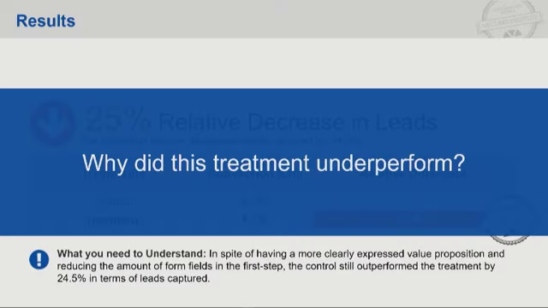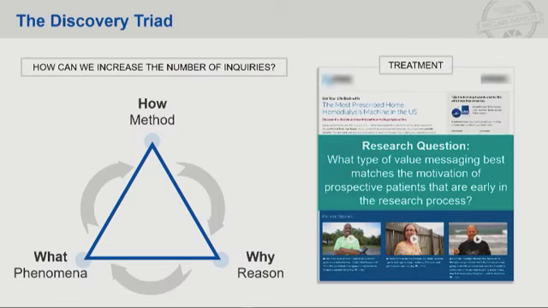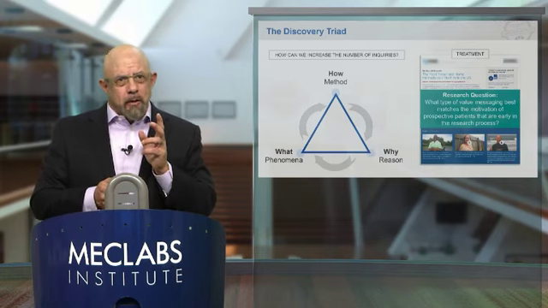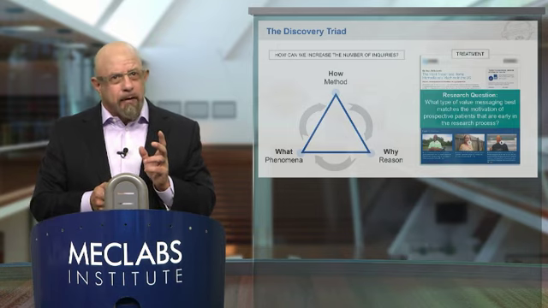And to do that, I want to ask a simple question. What was wrong here? Well, we could go into the particulars of the treatment, but it's more important today to study the process. So I want you to know that when we come to a situation like this, we engage a certain tool. This tool may be helpful for you. We don't teach it in depth today, but it is in our content, and it's called the Discovery Triad. An executive comes to you and they say, how? In this case, how can we increase the number of inquiries? That's a how question. And they want you to give them an action. They want you to use that action to affect a solution.